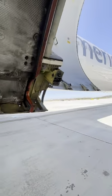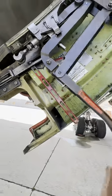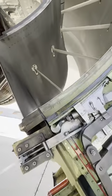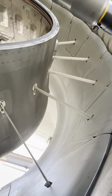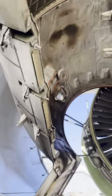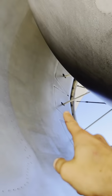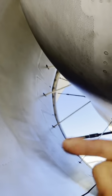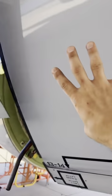Continuing with our tour, we're taking a look at all the various latches once again. As you can see, many of them, and as I've said earlier, they have to be closed in sequence. Let's take a peek at the blocker doors. This is the thrust reverser half. And as you can see, those doors are the ones that actually pop open. This particular type of thrust reverser is called a cascading style. Those doors will pop up and they will move the air back. So this will help the aircraft slow down. This whole unit moves backwards right here, this big sleeve.